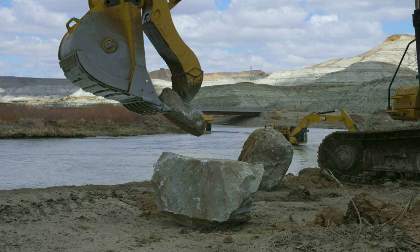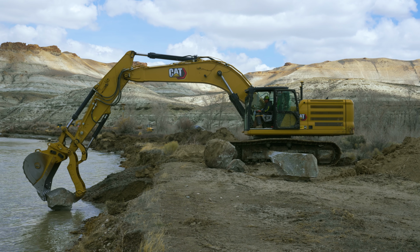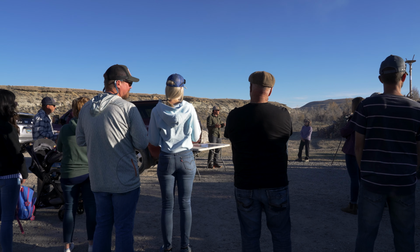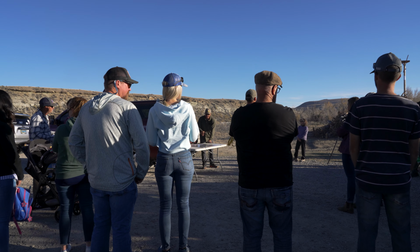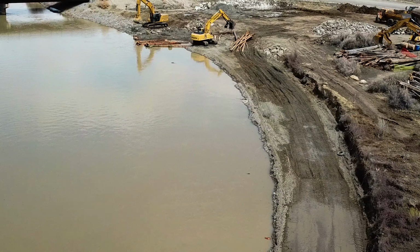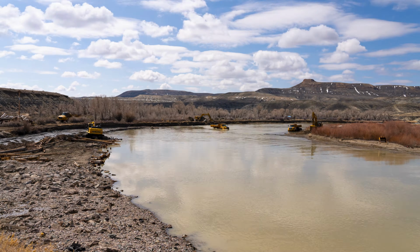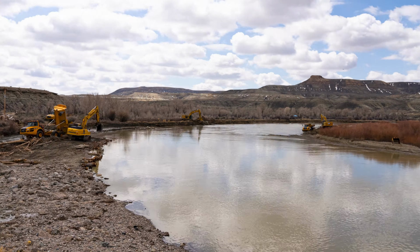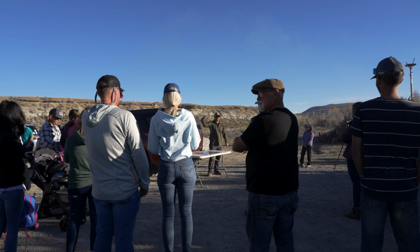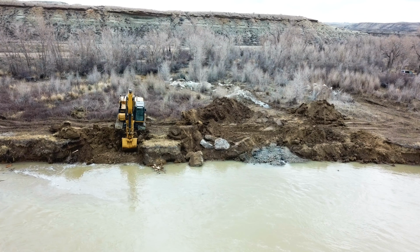The other technique is this boulder mini vein, and essentially what those do is, instead of having to do tow wood all the way down, which is expensive as you can imagine, we're building a large wing wall into the river to divert the flow back into the center of the river and take the pressure off the bank. So it's at an angle. The highest point of these is going to be up on the bank. A low point's going to be in the river. So as the stream moves across it, it's going to be pushed back into the center of the river.